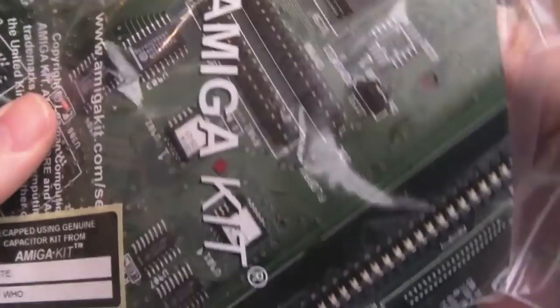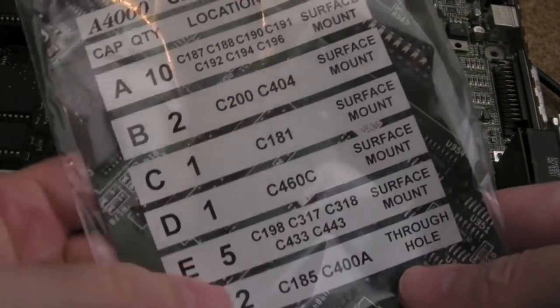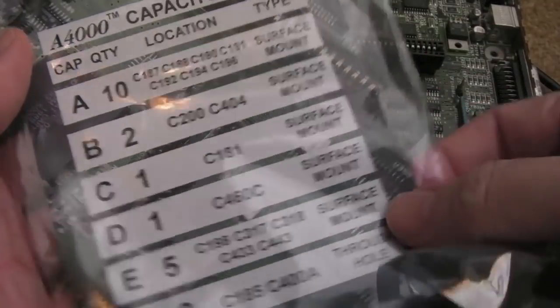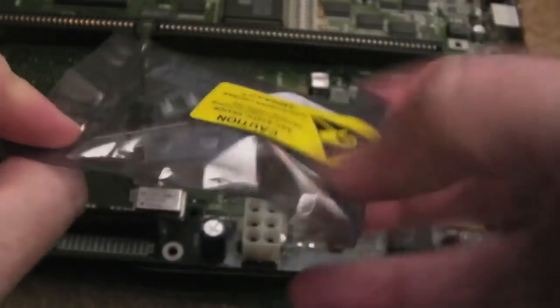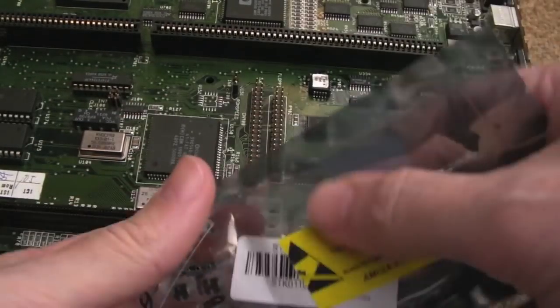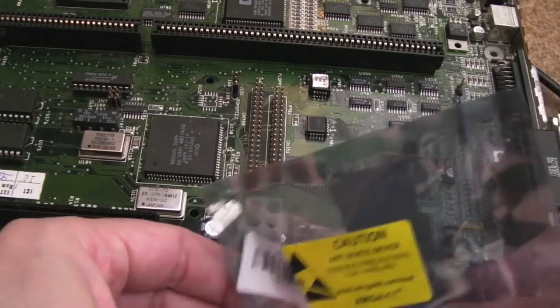So I've got a brand new cap kit here from Amiga Kit. It's exactly the same kit we used on that last 4000 actually. So it tells you the locations here. The only thing it doesn't do is say what size they are. It should do really. It's just A, B, C, D, E, F, and then I think they've got these marked up on here. So let's just tear this open. Get all these caps out of here. Can you see, we've got A's, B's, whatever.